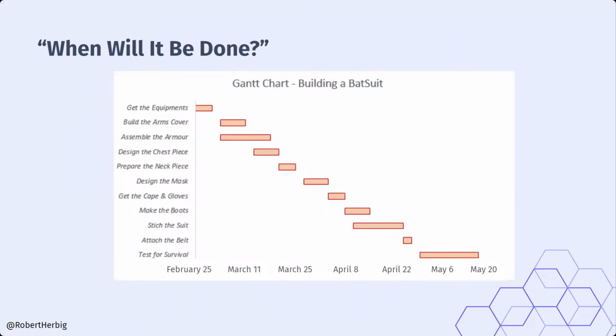Back to the humble Gantt chart here. And I think we all know that this isn't the answer. It feels real good to lay out all the tasks, to assign order to them and dependencies, and then watch them lay out. And you can sort of walk your way down the chart and say, well, clearly, May 20th, that's when Batman's suit will be ready. But it doesn't reflect reality, and there's a lot of reasons why, mostly centering around the difference between probabilistic assumptions and deterministic assumptions. What the Gantt chart is really based on is that deterministic view that we know isn't right.